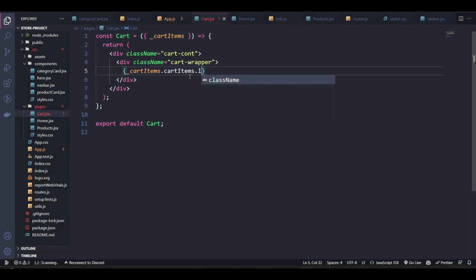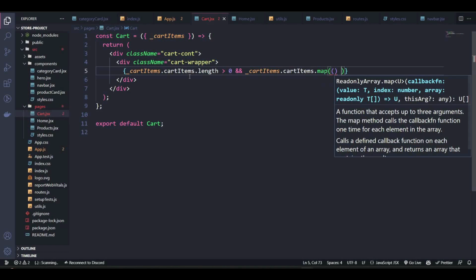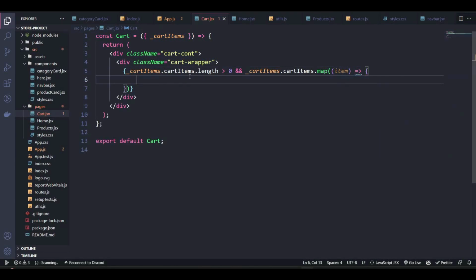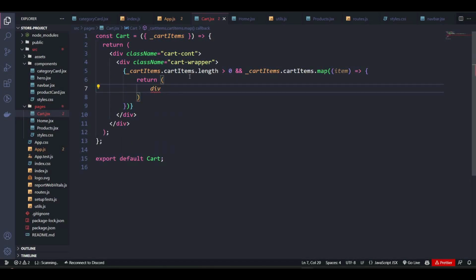So we can do .length is greater than 0, and then we can do and _cartItems.cartItems, and then here we can map, .map, and this is going to be item, and then in here we can call the return statement, and then we return our JSX. So here we're going to return a div.